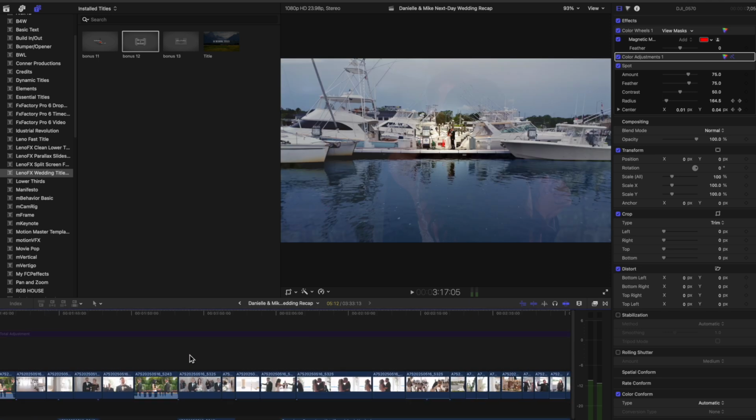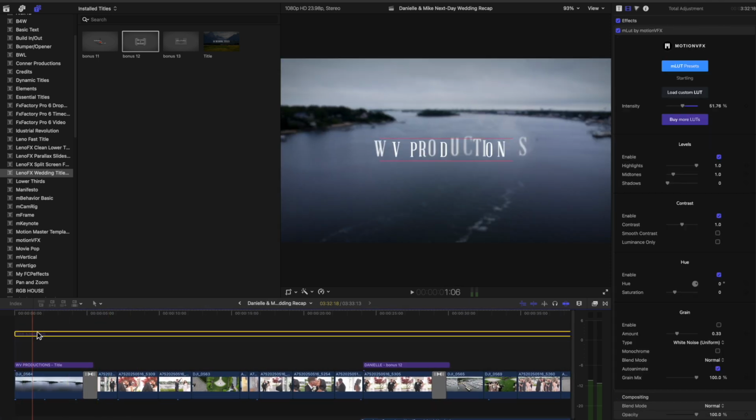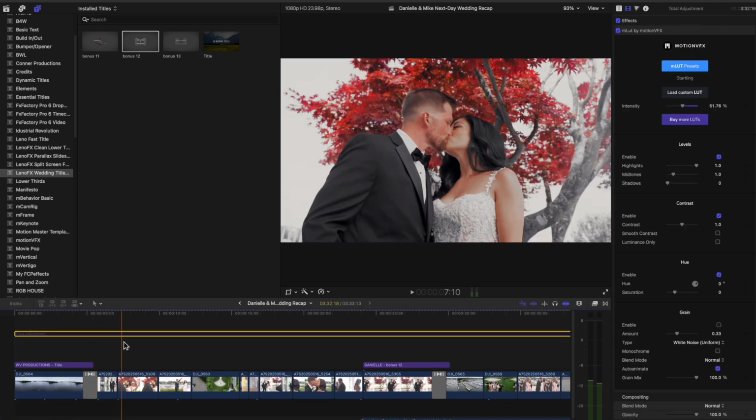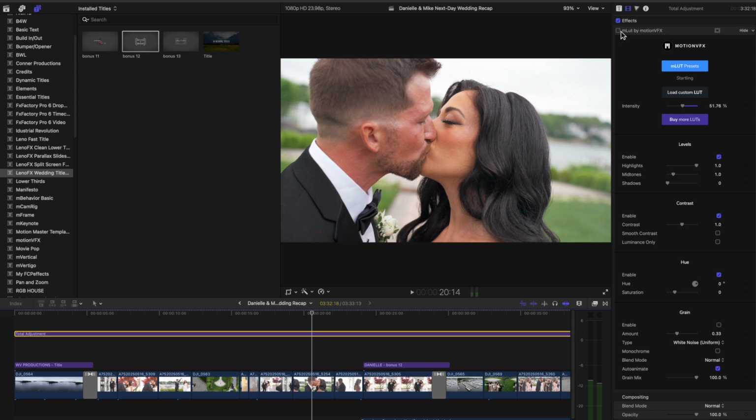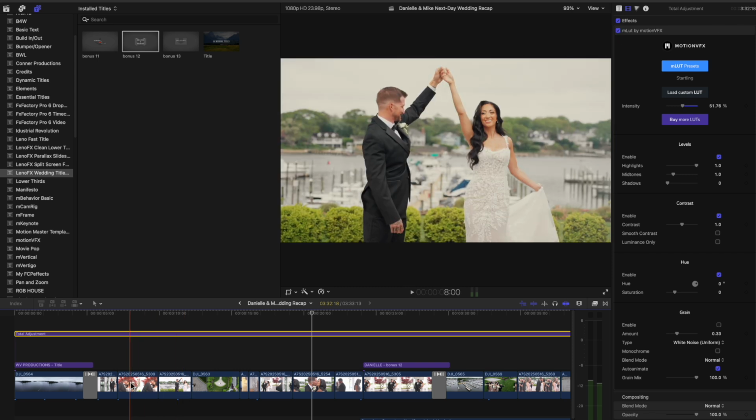The last thing I did was something Apple did brand new recently, which is Total Adjustment. Total Adjustment is going to take the entire clip. It basically puts a title over it, and then you can make a mask effect that changes it. So I use Motion FX as LUTs. Let me add the LUT. That's the color difference. See, it adds something you can add on there.